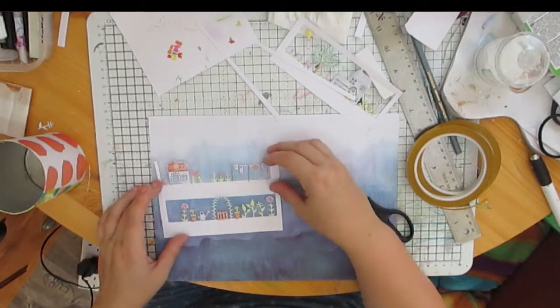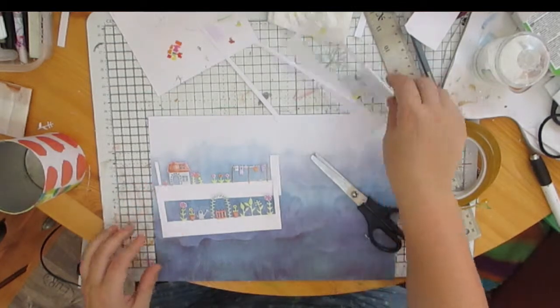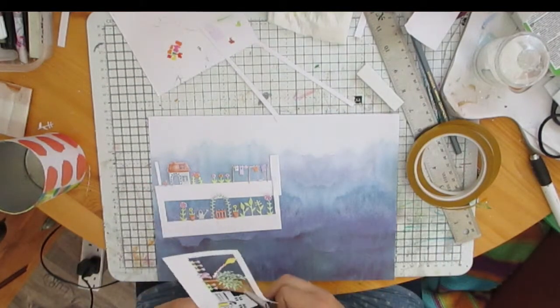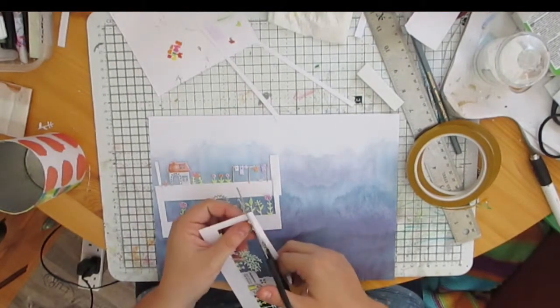And you can see me there trying to work out. I wasn't quite sure when I started this card how I was actually going to do it. I got the inspiration from another demonstrator on the Docrafts page, and she just layered it all up with the same paper.